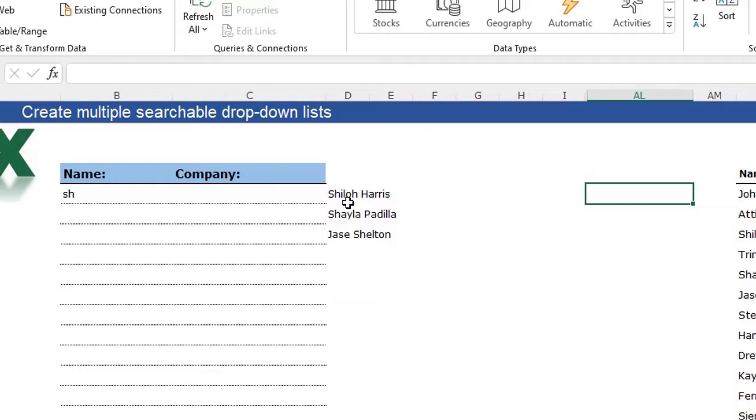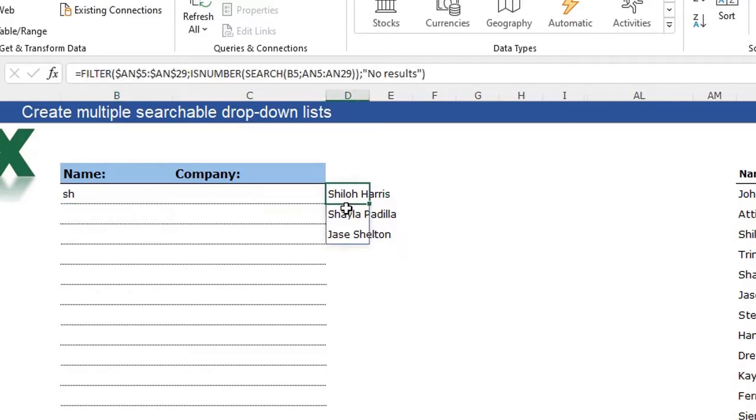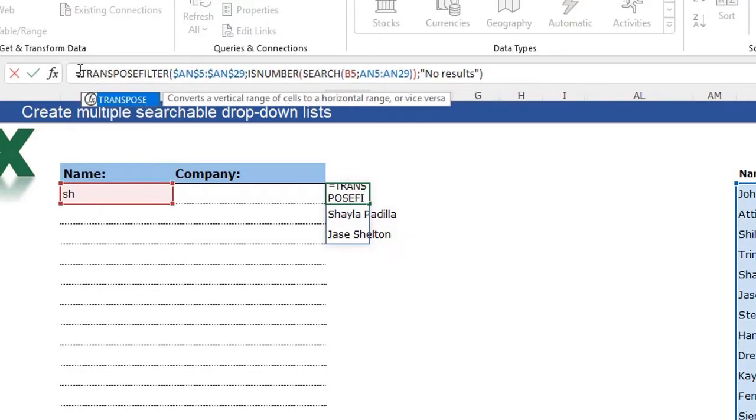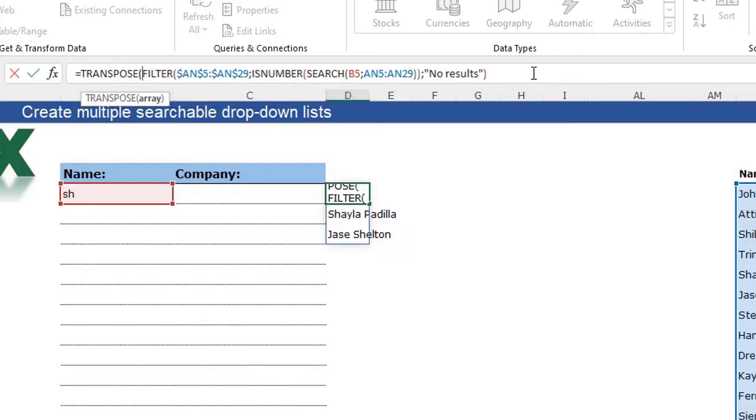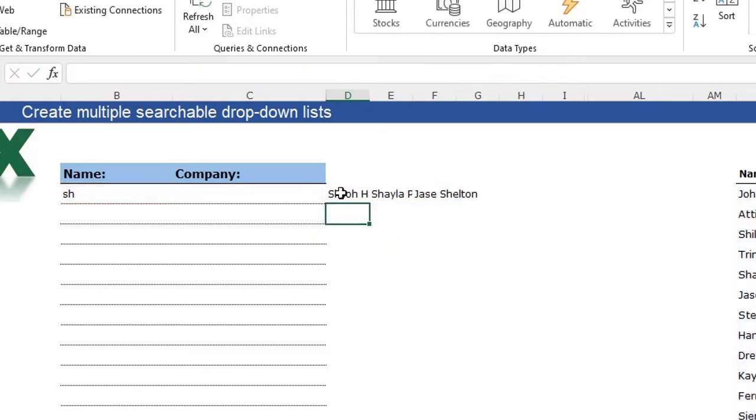But the problem with it is that it's a vertical list and I want a list for each row. So basically in this cell, the list for this row needs to start. So actually I want to change this vertical list into a horizontal list and I'm going to use the transpose function for that. I'm going to select the first cell in my spill, I'm going to adjust my formula, I'm going to type the transpose before my function, opening bracket, and again close my function again, press enter, and you see the vertical list is converted to a horizontal list.